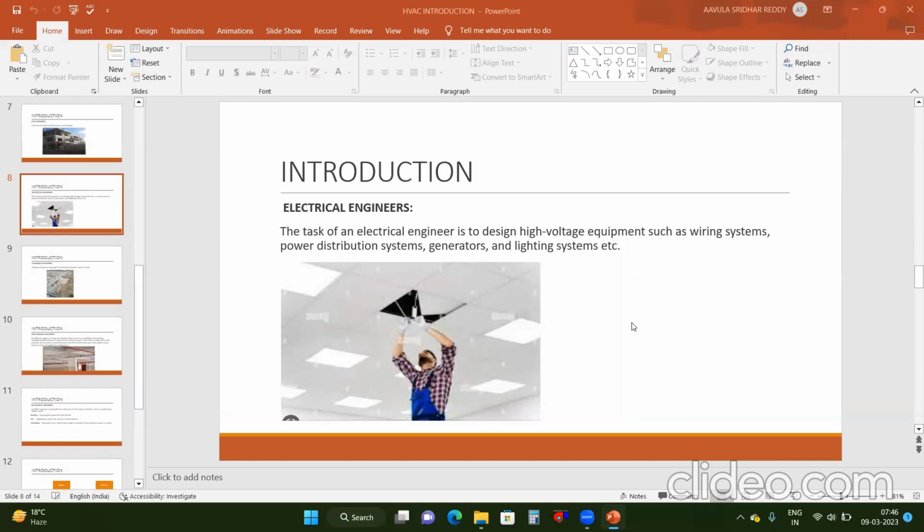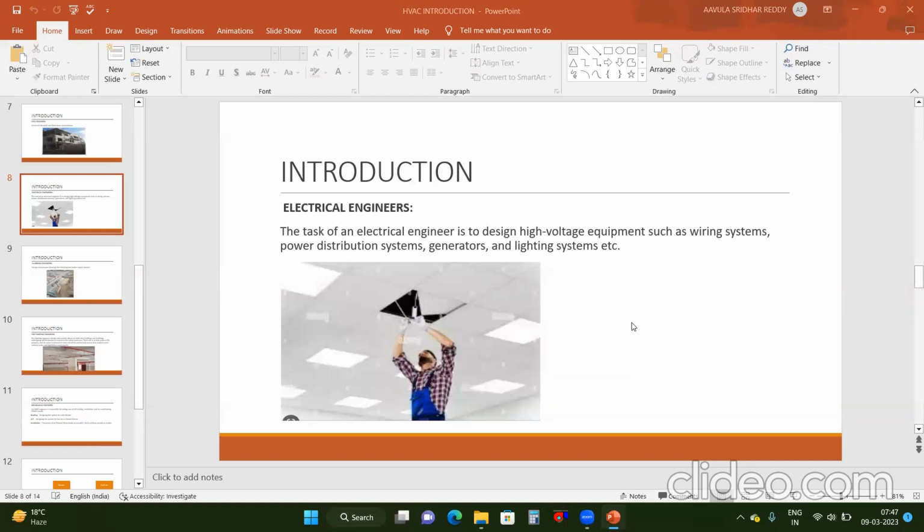Whenever the civil engineer completes the work, the building will be empty. There is no electricity, plumbing, or firefighting, nothing will be there, so we need to do that. Every building requires some electricity. The electrical engineers will design the electrical path, like where we have to keep the sockets. If it is office space, for every system they need to give sockets. If it is a residential or commercial area, we need to give some sockets. And in industrial areas also, we need to give sockets.